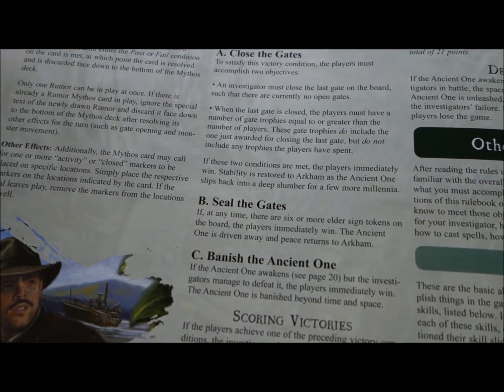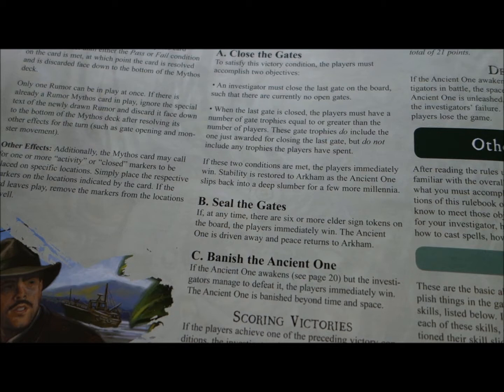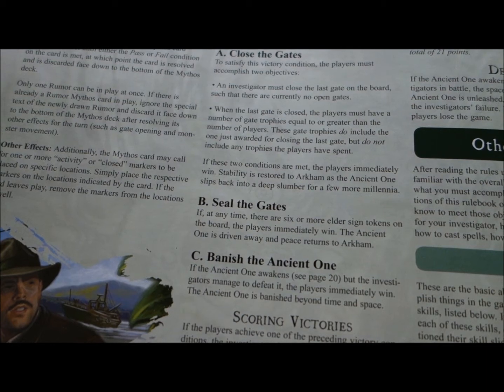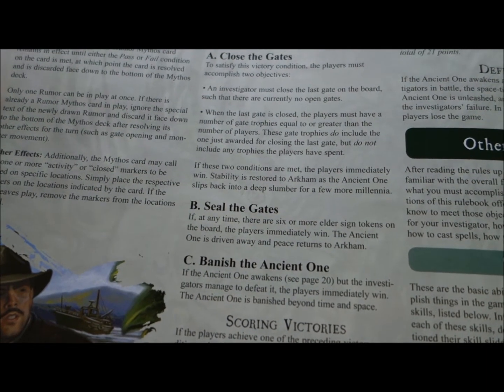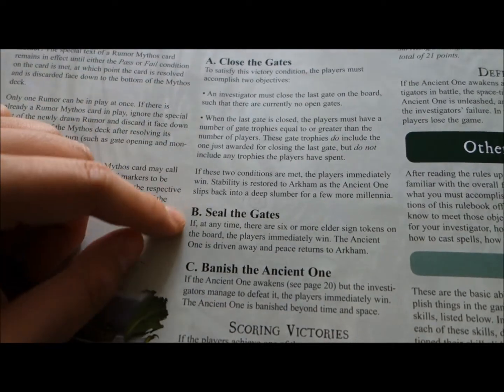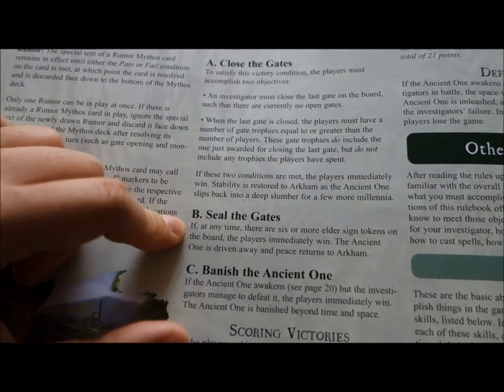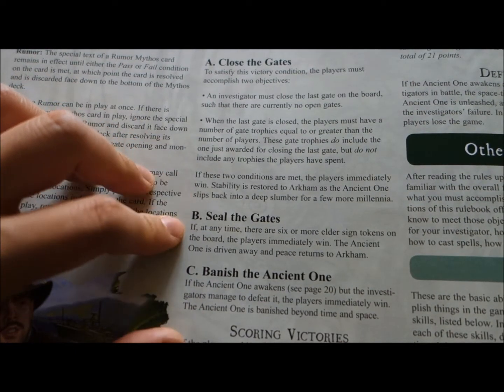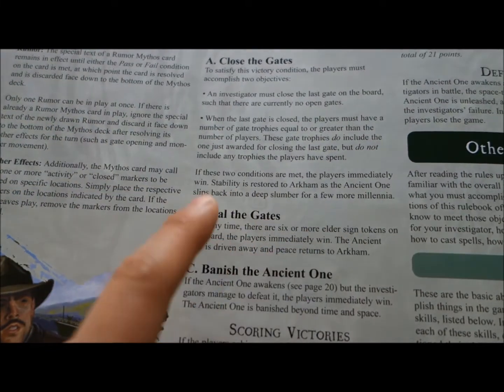Unless, of course, you start your entire game strategizing to battle the Ancient One and spend the entire game preparing for that. But that would probably just drag the game itself. So normally I would go for either closing all the gates, and actually more commonly sealing the 6 gates. So for the beginning right now, we'll target sealing 6 gates.